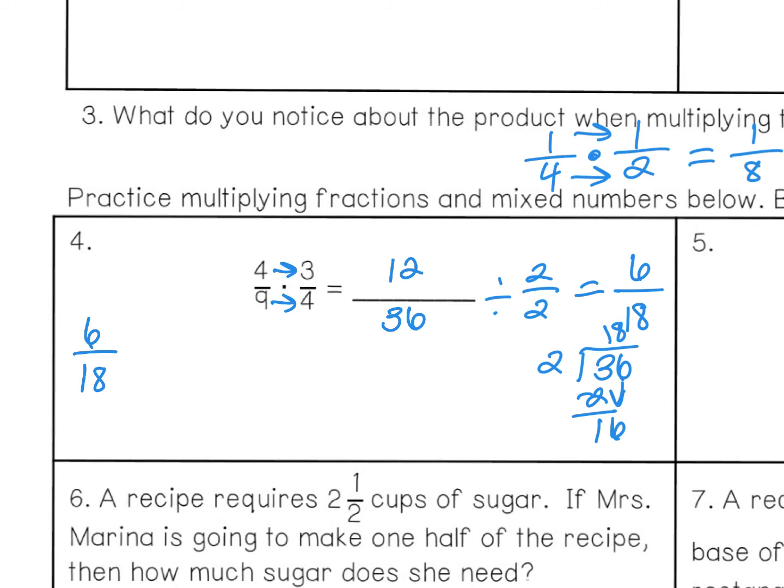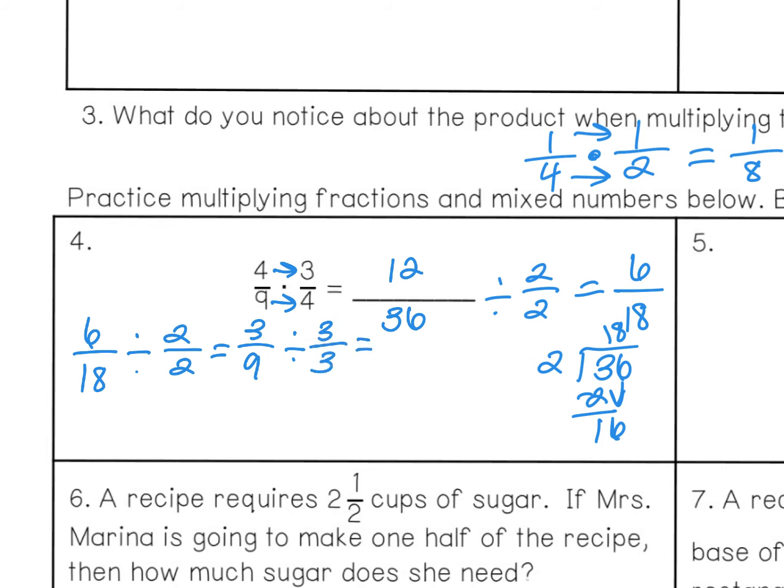Those are, again, both even numbers since my numerator is 6 and my denominator is 18. So therefore, I know I can divide both of those numbers evenly by 2. 6 divided by 2 is 3, and 18 divided by 2 is 9. Now looking at this fraction, 3/9, I know that they're both odd numbers, so therefore I can't divide them by 2, but I can move on to my next number, which is 3.